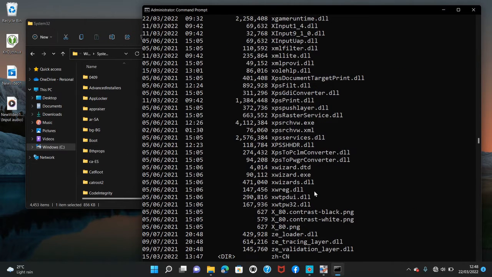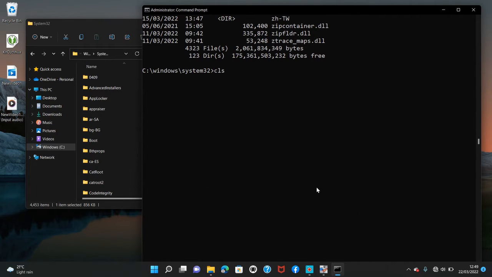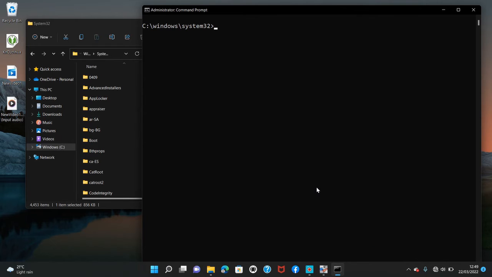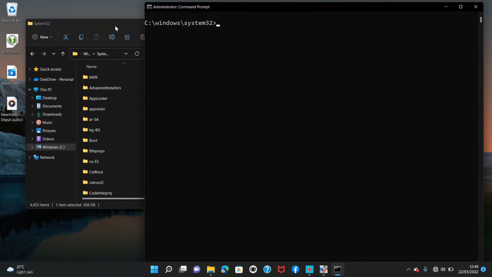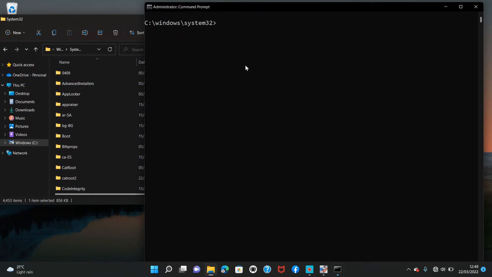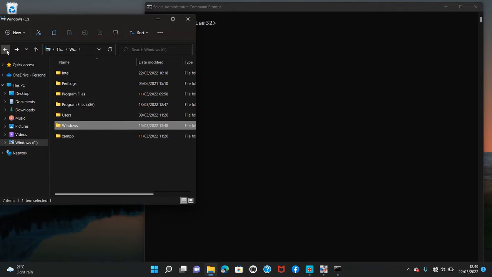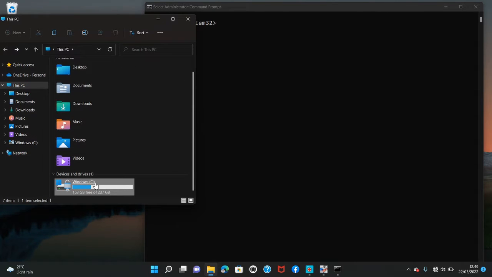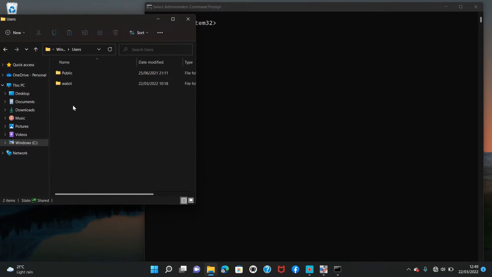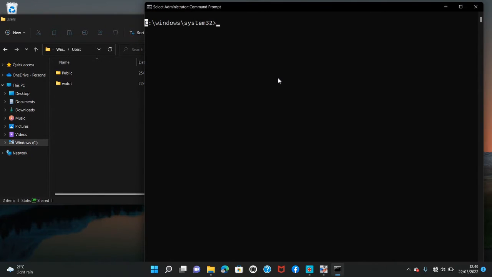Now, let me clear my screen using this command called CLS. CLS stands for clear screen. So you hit your enter, everything goes away and you remain with a very nice and clean window. Now, I want us to go away from this System32. I want us to go back inside our C drive, like I'm going in the graphical user interface. Go back into the C drive, then users, and enter this user.